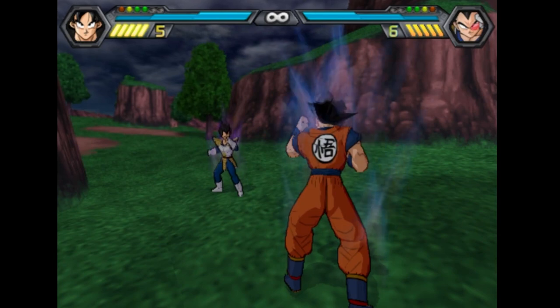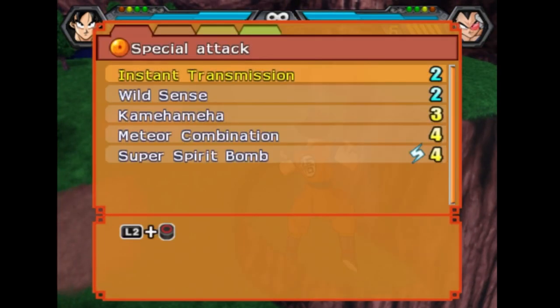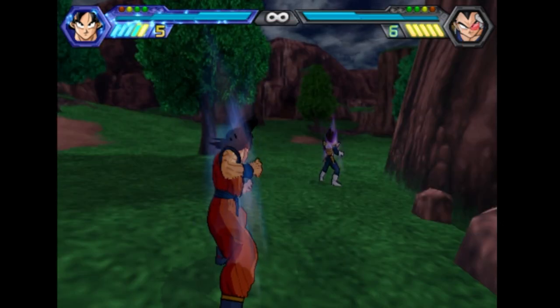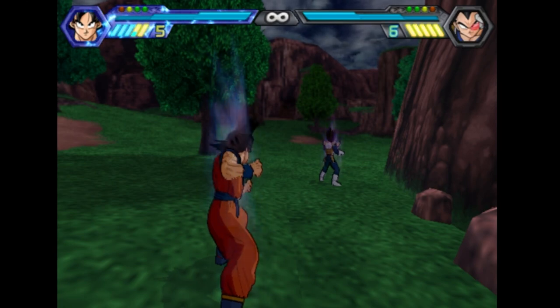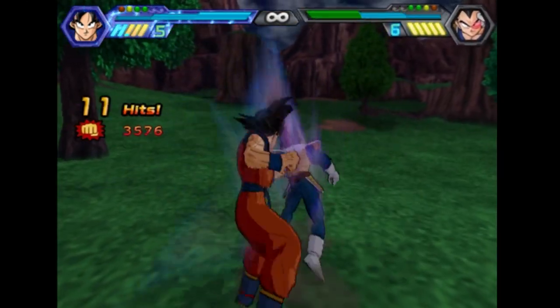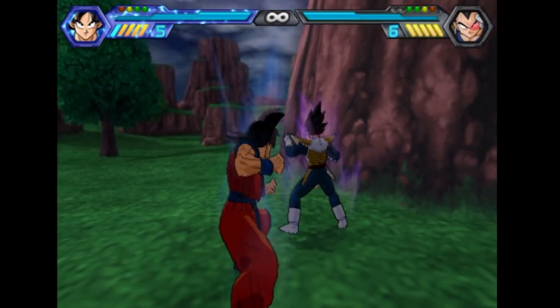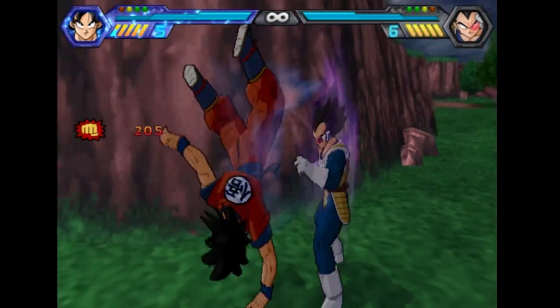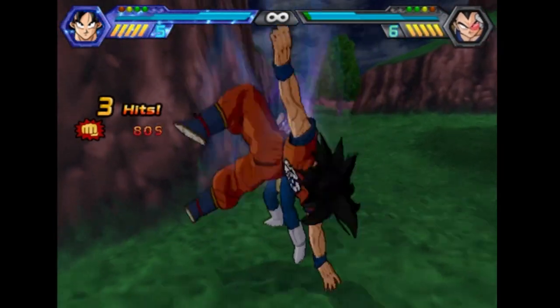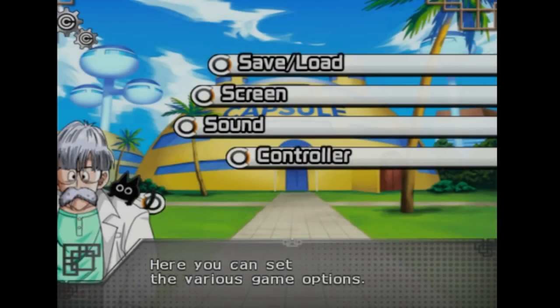I want to know how to transform. Like, how do you transform? Look at skill list. Okay, this is transformation, Spirit Bomb. Is that key? Am I charging or is that surge? I think that's surge. I don't know, guys. I'm trying to learn how to power up. Maybe this is for DualShock controllers, which I don't have. The game runs, but just aside from anything, bro, I just want to get into everything.